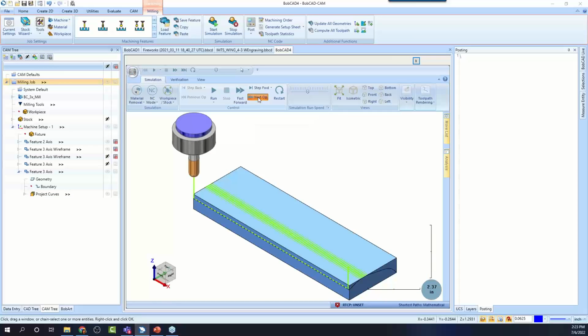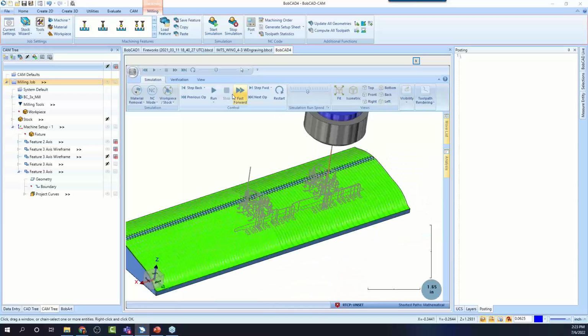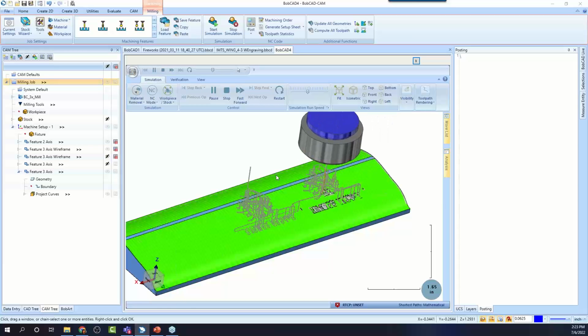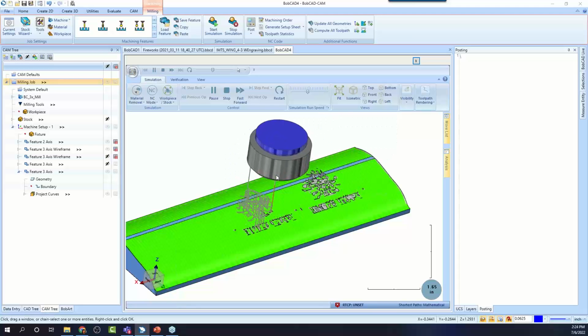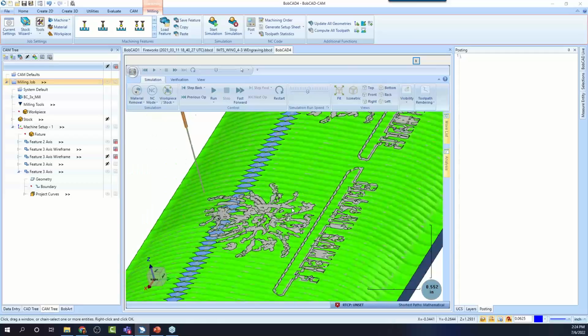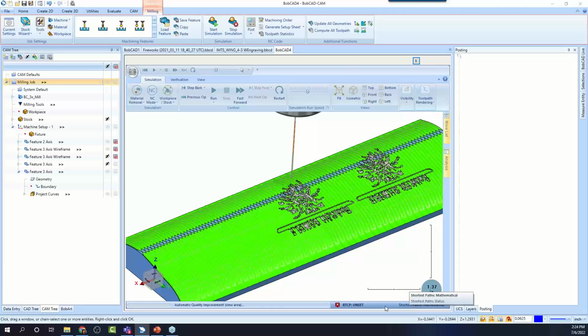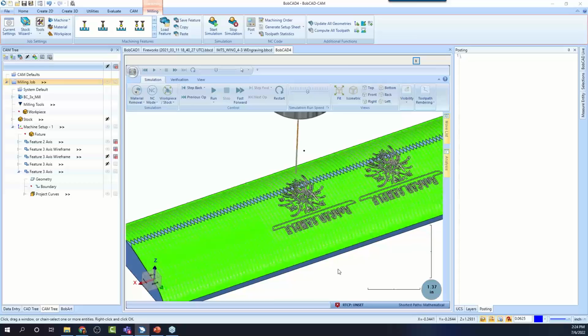Okay, now I do want to get into V carving. I'm going to touch on that real quick. I'm not going to spend a lot of time on the V carving because I really want to get into more of the embossed modeling with the time we have left today, and some of the cool things that you can do. Because if you got an email about this event, you saw what's really possible with Bobart, and the image that was in there. Yeah, this is tough to see because of the resolution and the tolerances. There should be an auto quality improvement. So what you can do is kind of position the part.